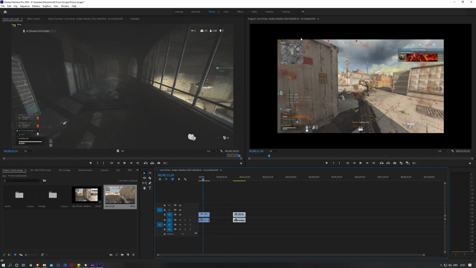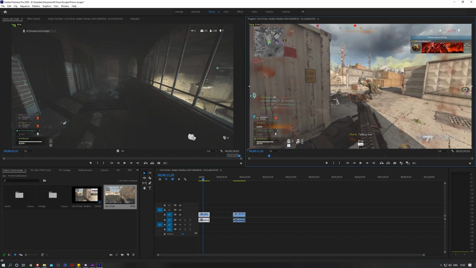Now what you're going to notice is that this is the full profile, it's only filling a part of it. This is because that footage is in 1080p and that doesn't match the sequence settings. So I'm just going to grab that and then drag it out to be the footage that I need. It's only a small clip, so we can get away with doing it like this. Obviously, it's not going to look great to begin with. However, if someone's viewing it at 1080p, they're not going to be able to tell the difference.